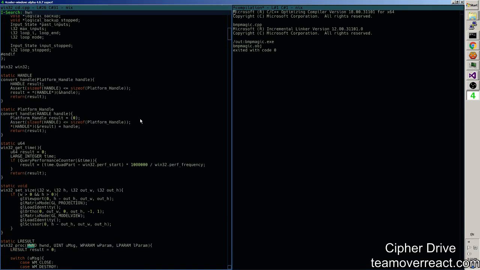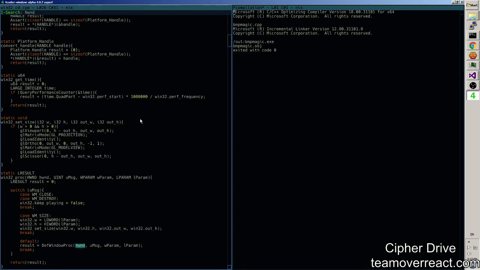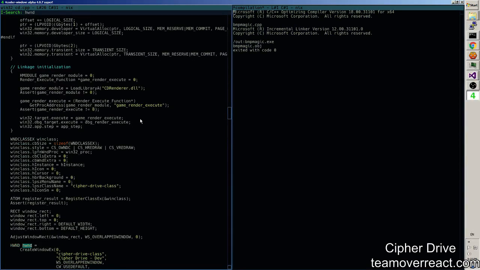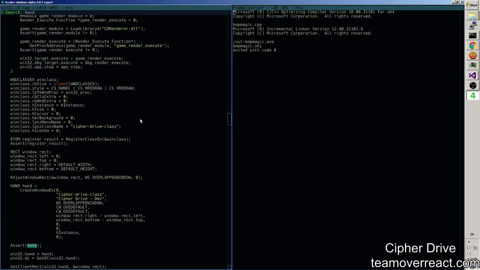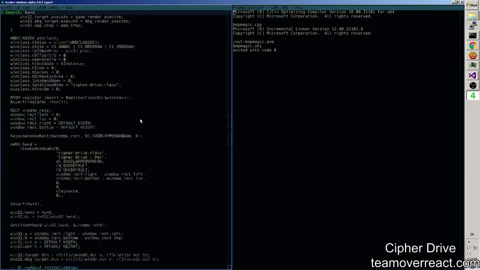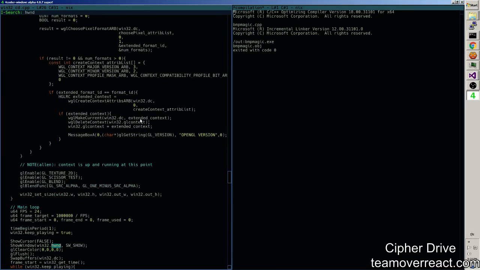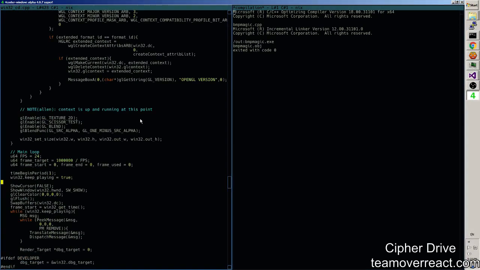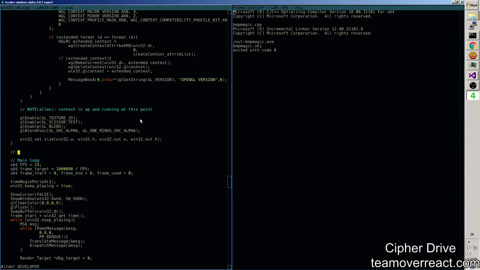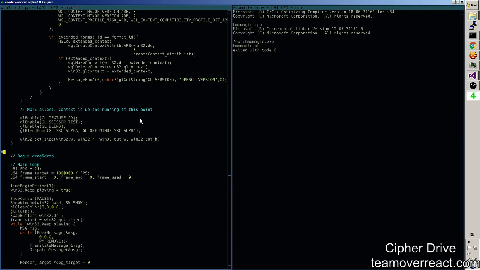Okay, hwnd. Start until we got the hwnd. Initialize client context or OpenGL context. Begin the main loop. Right here I'll do begin drag and drop, and this is #ifdef developer.